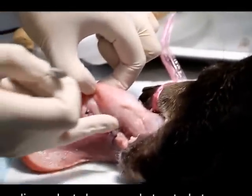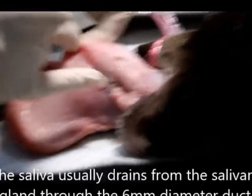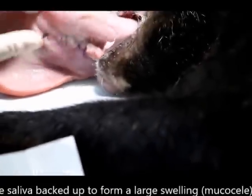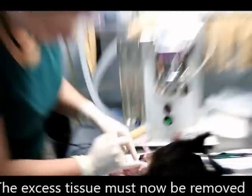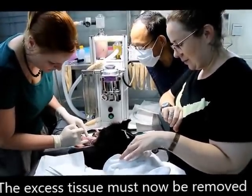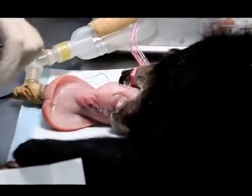So yesterday we did the surgery. Yeah. There's a blockage of the salivary duct. So we had to remove all of the swollen tissue on this side and open an opening. Yes. This is where the saliva should drain, and it was blocked. So we made a big opening. On this side, I did not remove enough tissue. I need to remove this. This is too much tissue here, so I need to remove this because the swelling is still too much. It'll be much smaller. Yeah. So I need to remove all of that. Yes, on the top. Thank you. Thank you very much.